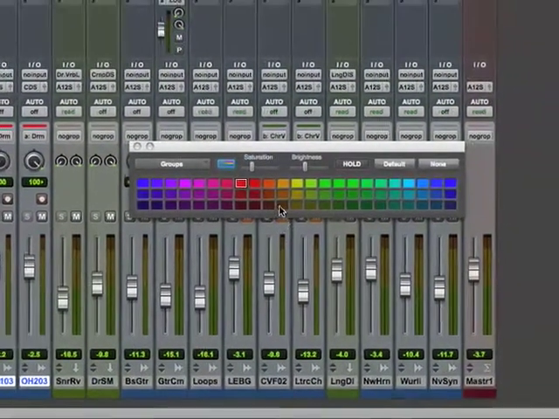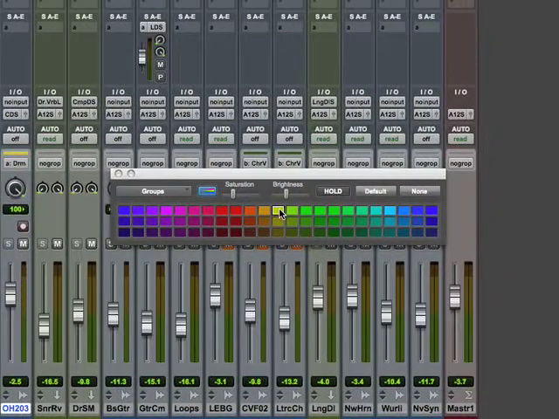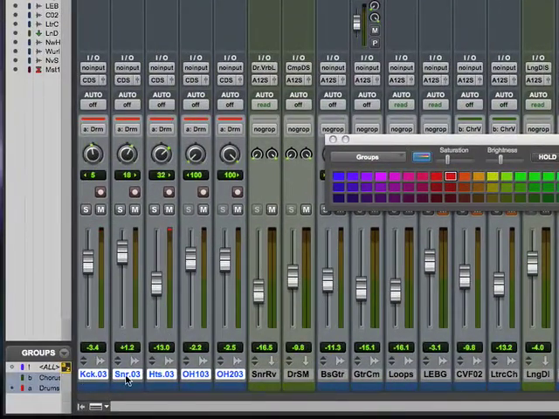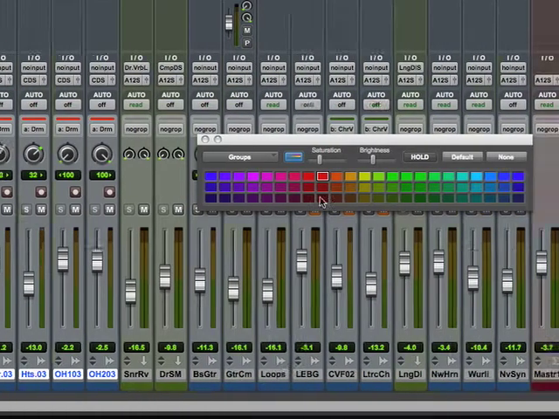I can go to chorus, and I can say I want the chorus to be yellow. Well, no, now drums are yellow. See that? Because I'm not selected there. We're selected here, that's red. So that's selected. So you've got to make sure where you're selected at. I can't just grab this and say it's going to be red. I've got to go to where the chorus is at.